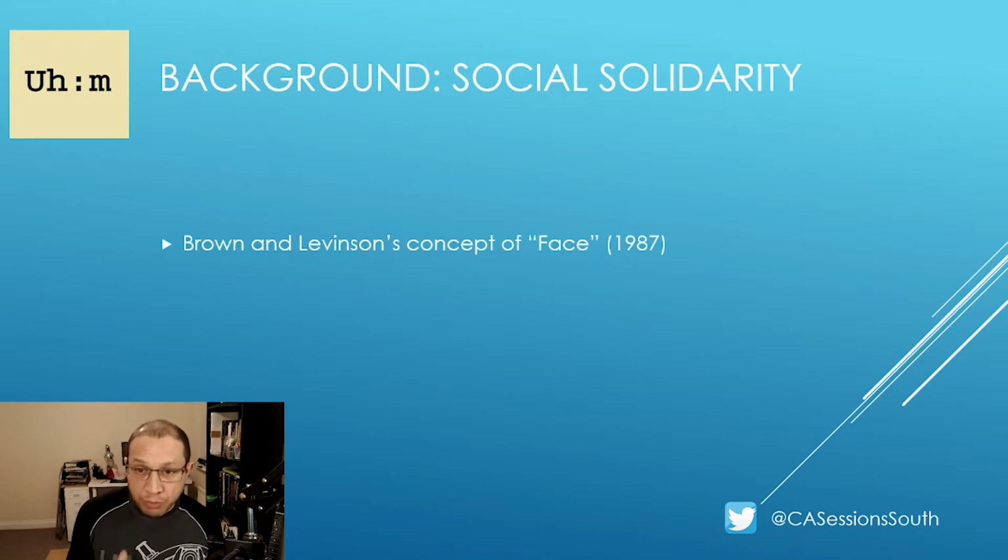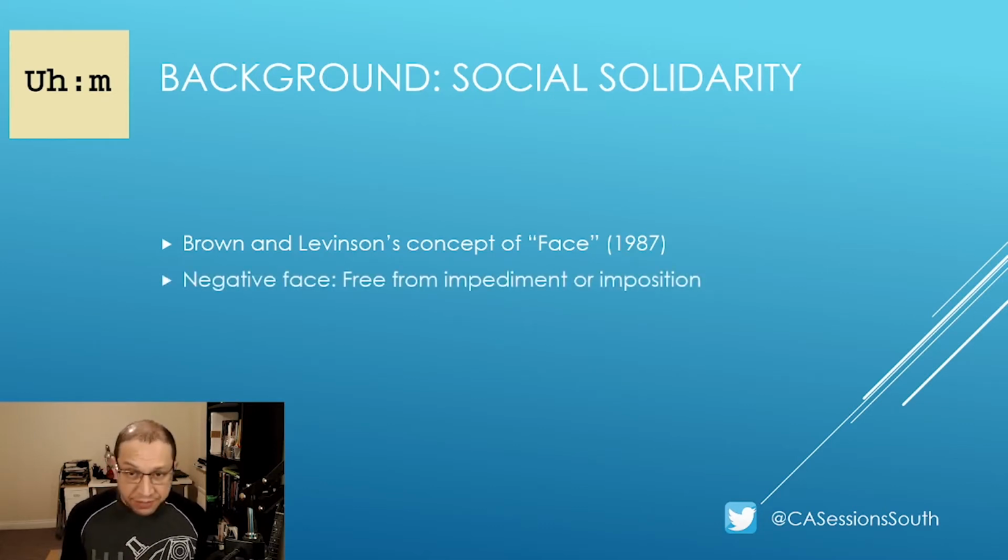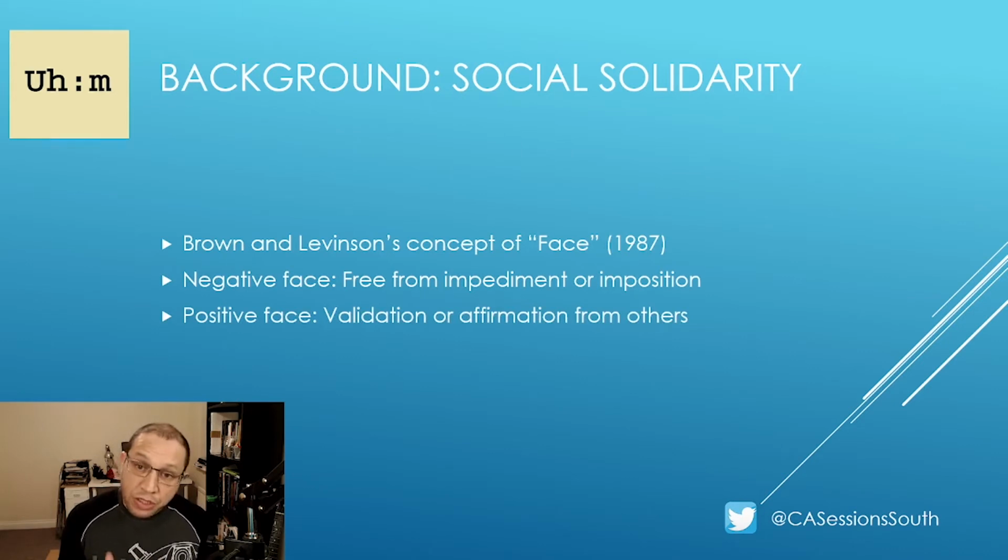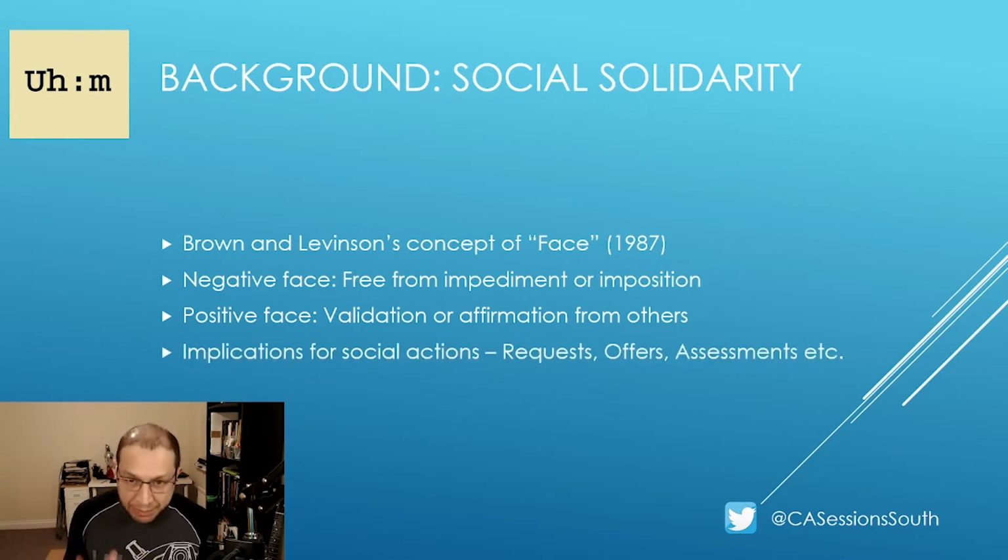Brown and Levinson proposed that interaction is influenced by 2 basic human desires, which they conceptualized as face concerns: positive face and negative face. Negative face relates to the basic desire of being free from the imposition of others, while positive face relates to the basic desire for affirmation or validation from others. Both of these have implications for social actions, particularly in initiating actions such as requests, offers, assessments, and so on.